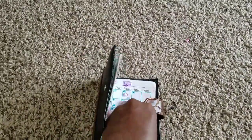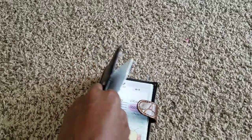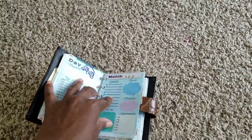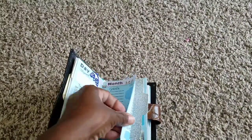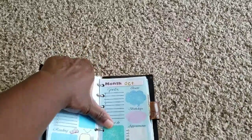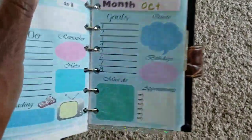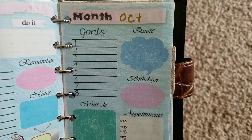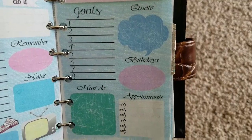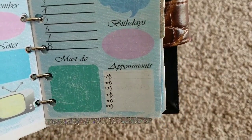And I also, let's see if I can get one with nothing on it. That's the daily. Okay, so this is a month, so don't mind this side. Well, actually, let me go to the next page because it was hard for me to print these out. It was supposed to be month, but when I was printing it out, it did day, month, but that's what the month looks like. And of course, it says October, but that was an old one that I had in here because I started using my other planners. But you got your goals, your quote, your birthdays, your must-dos for that month, and appointments.